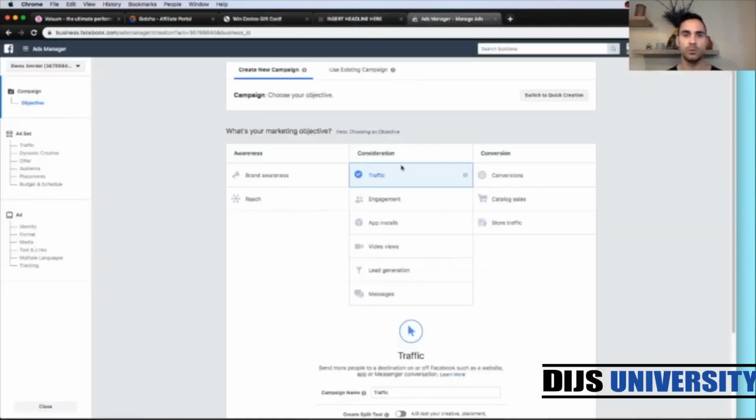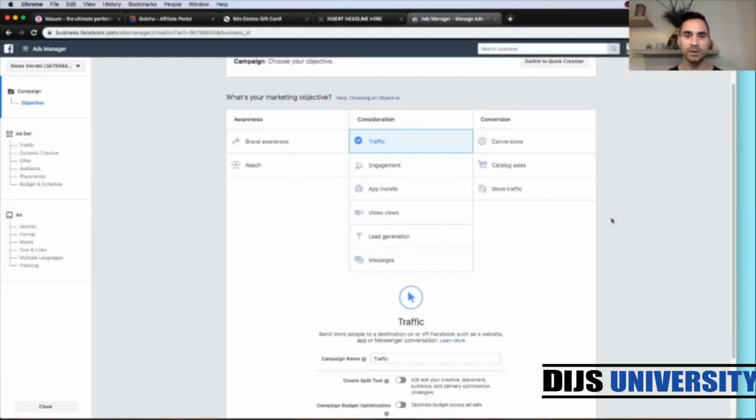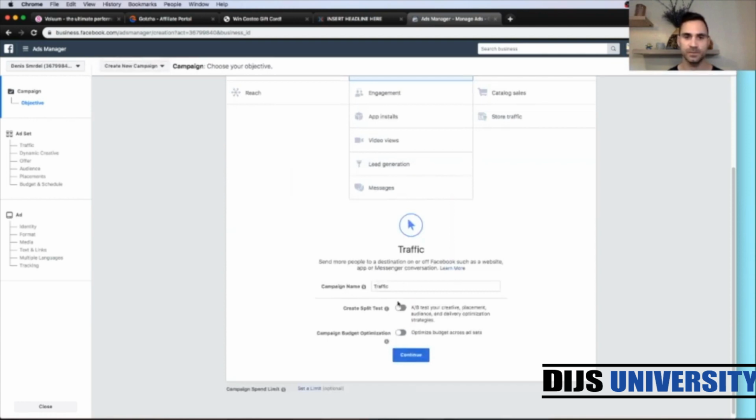So here we are, we choose the traffic objective, exactly how it is. And here you're going to put your campaign name. So you can put Costco, and just before, you go AO for Australia, Costco, and Facebook traffic.